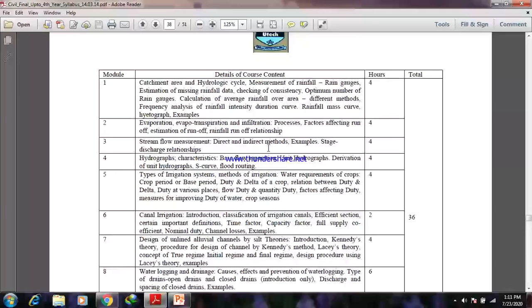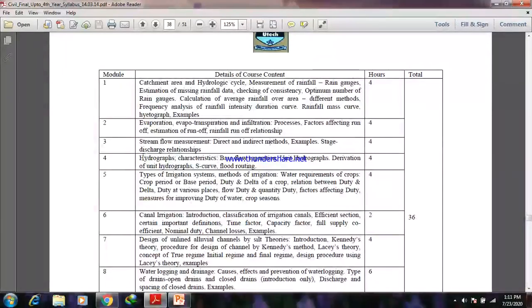See students, hydrology is basically everything concerned with water, its movement, its occurrence, the measurement of velocity of water and all that. Hydrology itself means the science of water. Hydro means water and logy is the study of water. We will discuss in details.